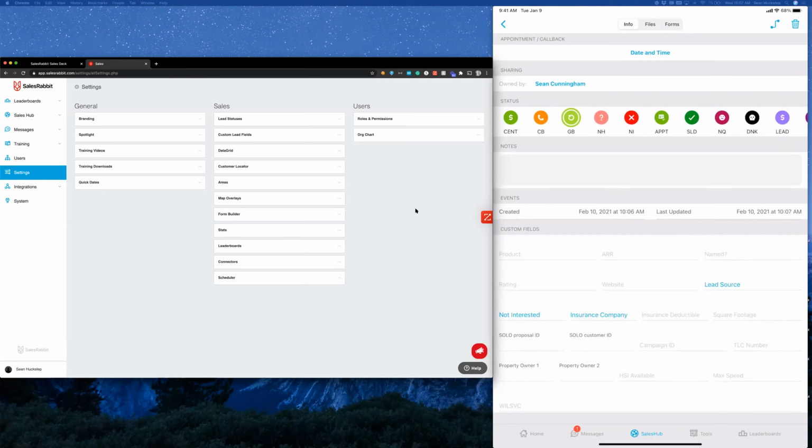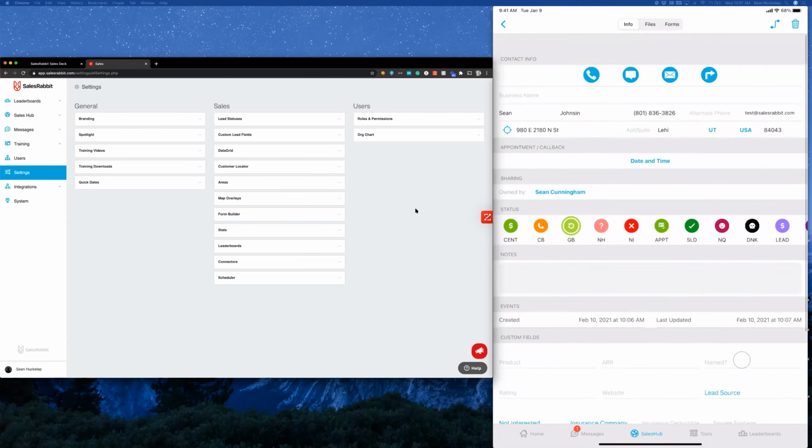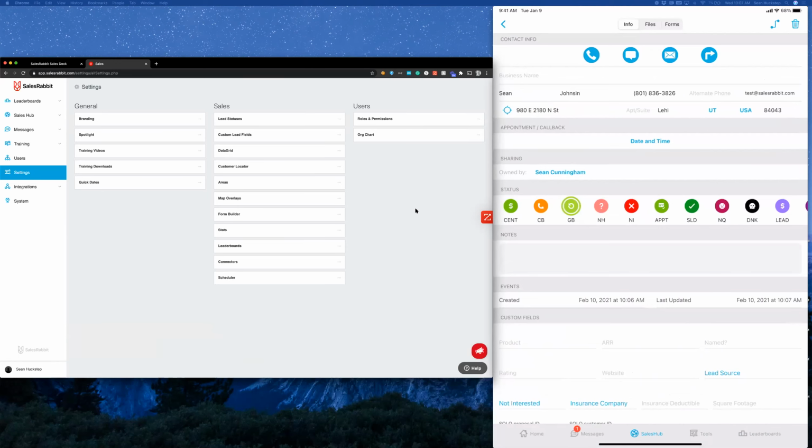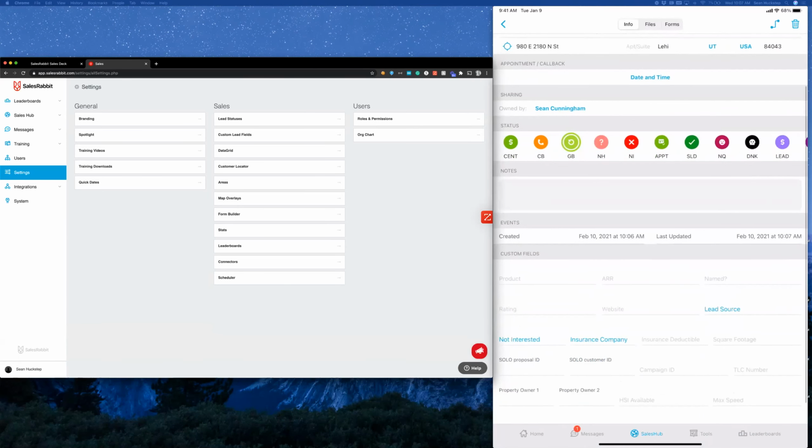There are also custom fields down here at the bottom that you can build out or create. Essentially anything on this lead detail page, whether it's standard contact information, meaning name, phone number, email, address, or any custom fields that you may build out, whether you're in roofing, solar, pest control, home improvement, insurance, or telco, you can add whatever custom fields you want to customize the experience and also make a specific place for your reps to enter in data.